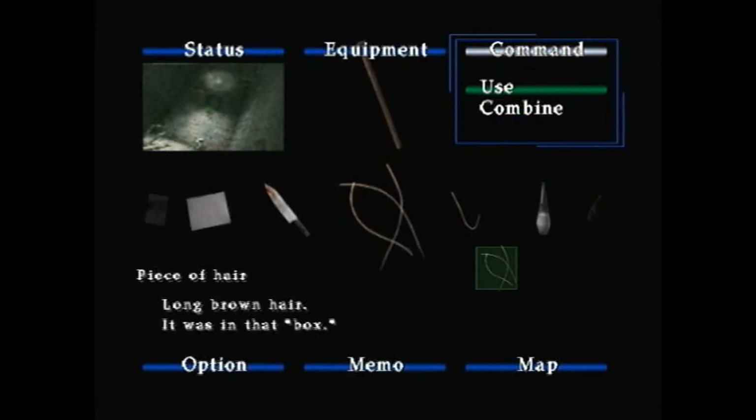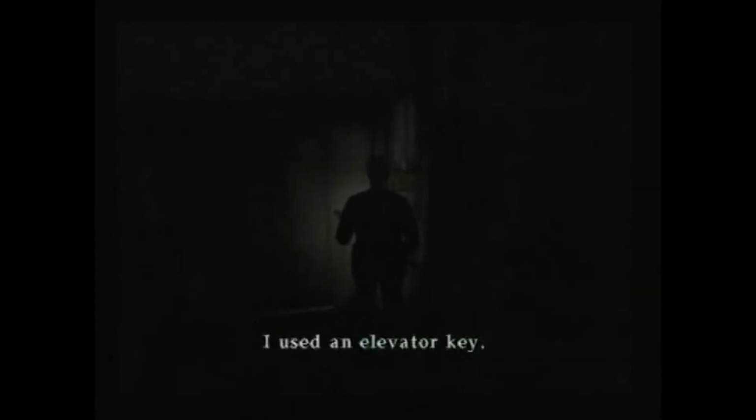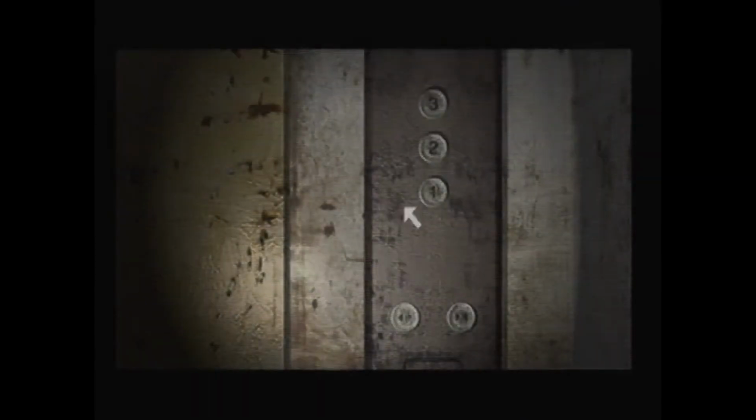So now, combine, use. And here we go, got an elevator key. Now I've got to remember which floor I can actually use the elevator on. Use elevator key. Now I can go to any floor I like, but I think the smart place would actually be the basement since I can't access there via the stairs. Though I can't seem to get into the basement.